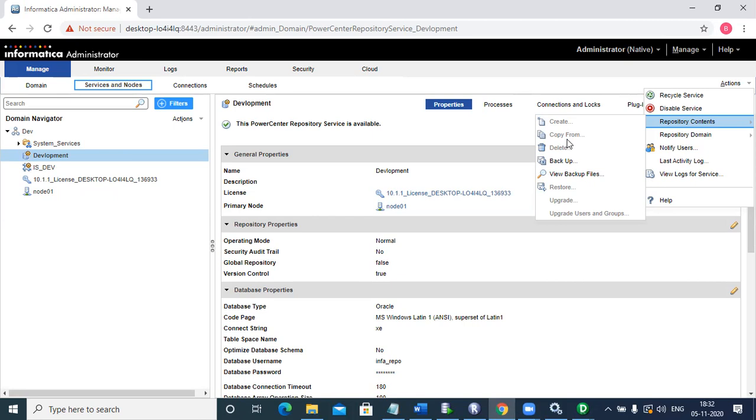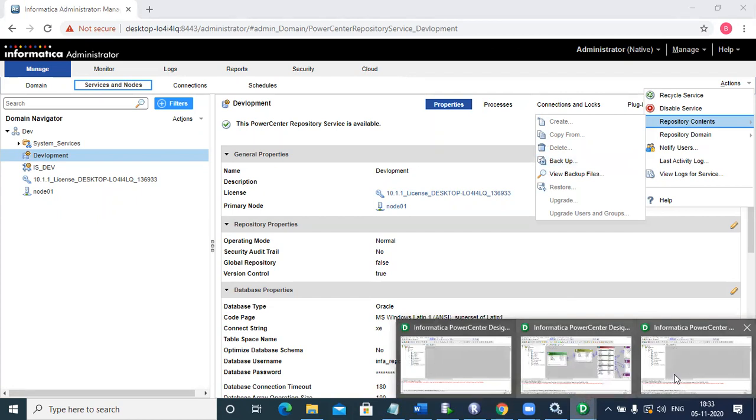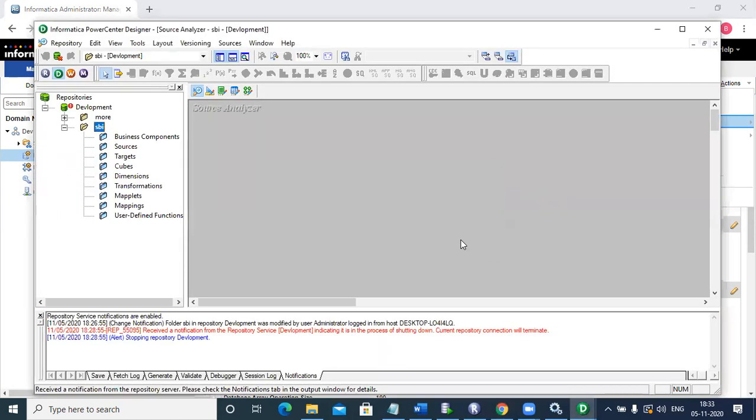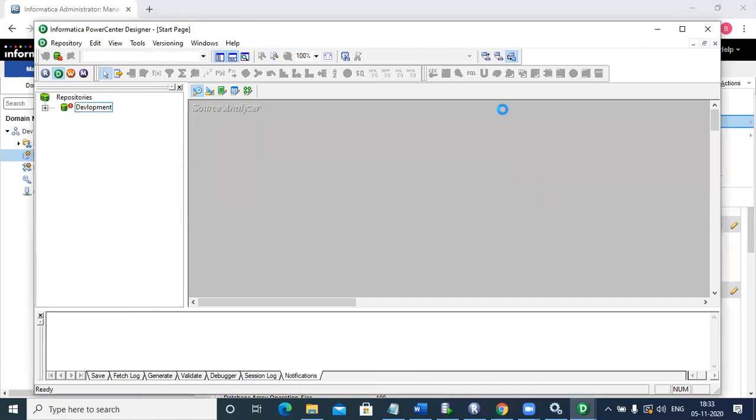And if you want to delete contents, you can delete from here. So what we'll do first is delete, but prior to that, we'll take a backup for the safer side and then do a restore. That will help a lot. We will not lose any code, and I'll show you how the backups help us, and why we need backups.